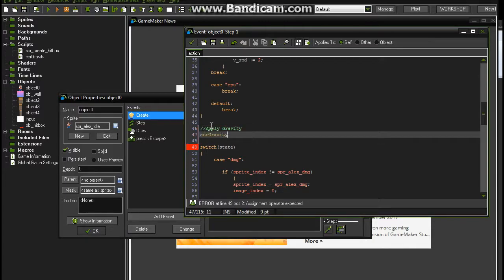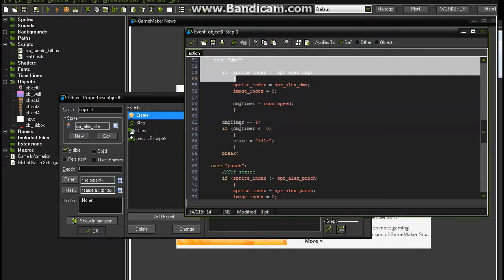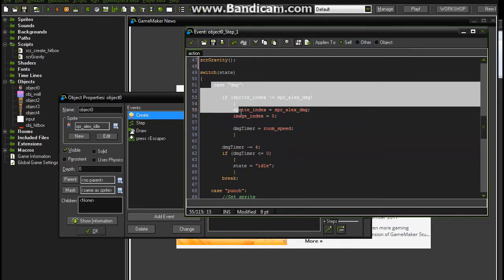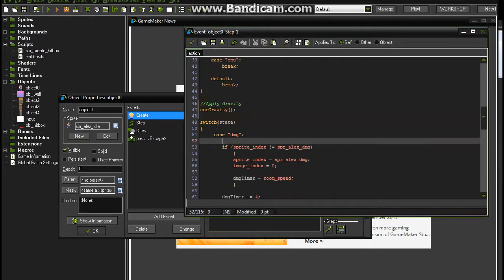So call your script. By pulling out that chunk of code and putting it out here, we now apply gravity to every single state. So regardless of whether you're damaged or you're punching or whatever it is, gravity will always apply to you.